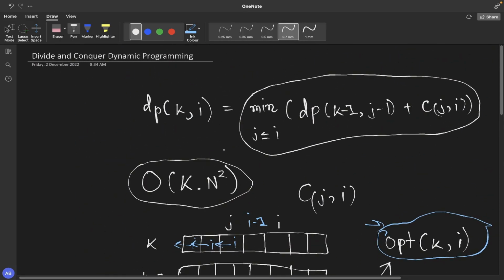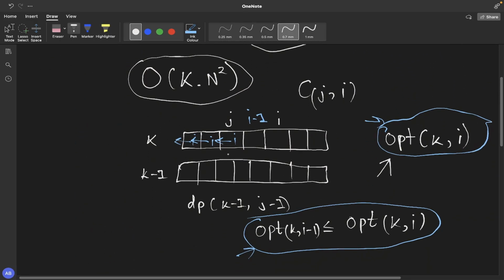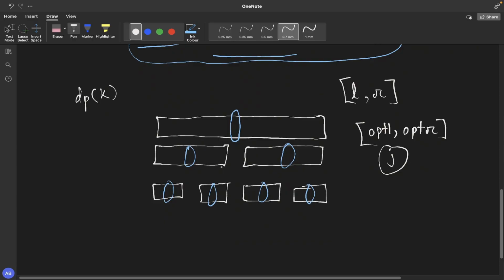I'm not going to go into that because you should already be familiar with that if you're watching this. You can calculate the cost function in constant time with prefix sums, and you already have the single constant dp value that you calculated for the previous row. So here my opt L, opt R is currently just defined to be from 1 to mid, or 1 to R, because we're considering the whole segment first.